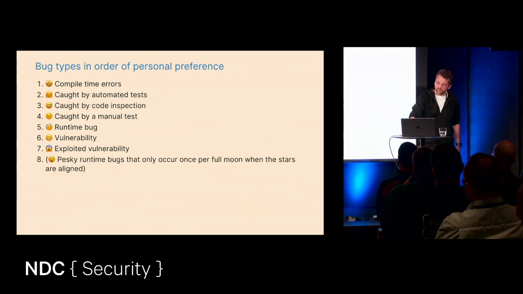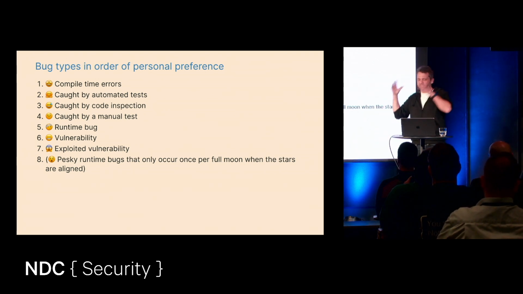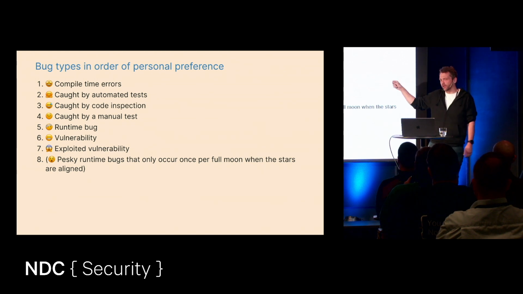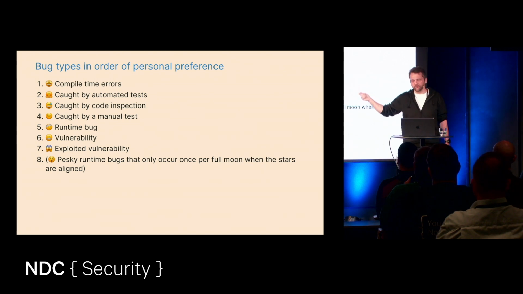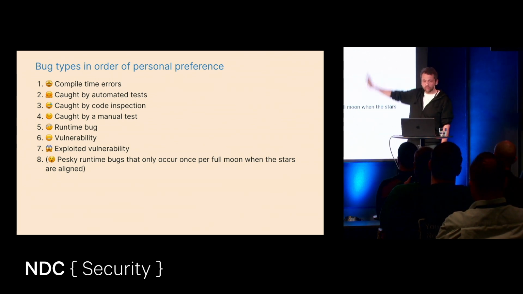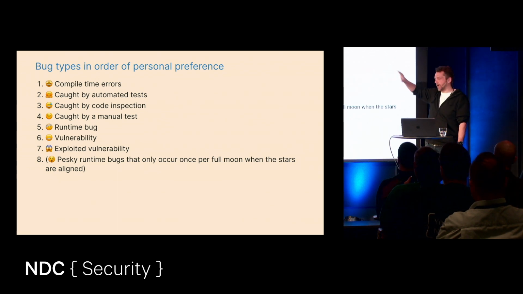And I have to add this at the end, like those really annoying bugs that only occur under certain circumstances, and you can't really find out what they are, and you spend days and weeks trying to figure out exactly what's going on and why this stupid message is ending up in the log every Thursday at 12 or something. But the point of this is I want things to move upwards. Like, the more things that I can have as compile time errors, the happier I will be.